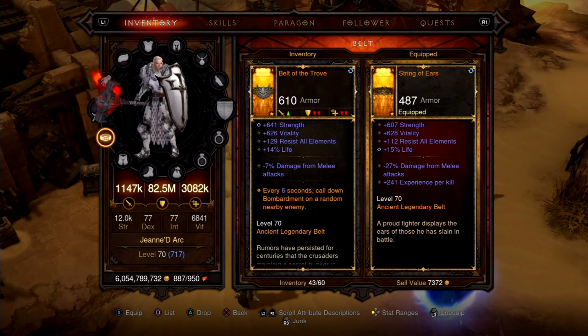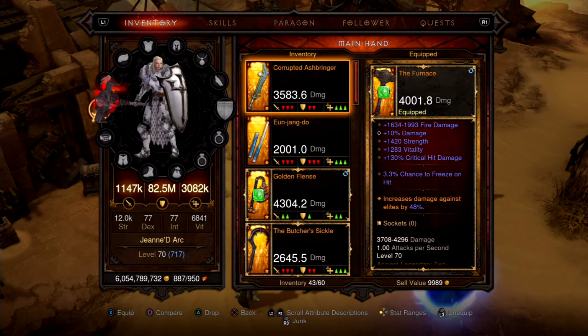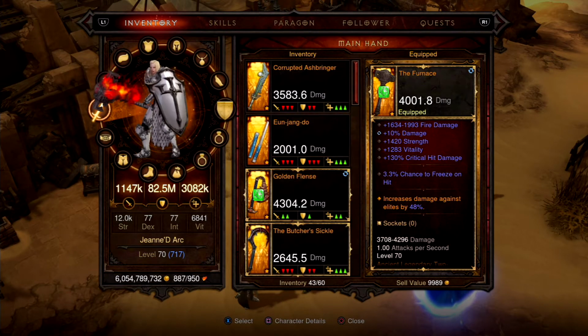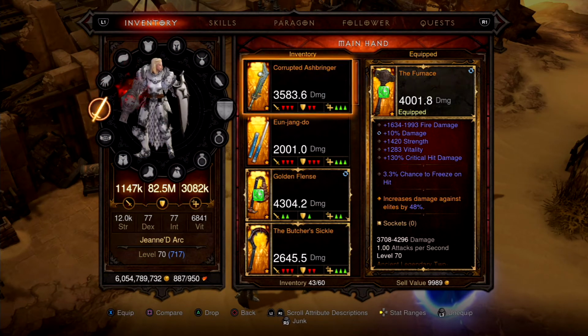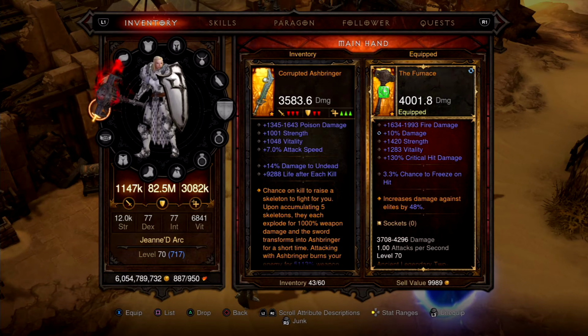This belt, Strings of Years, helps me a lot. Of course, if you don't need survival, if you're just playing T6 and everything, just get a better belt. The Furnace, definitely. I got two of these, by the way, from my previous patch, and they're Ancients. So I'm quite lucky. One is with Vitality, the other one is with more damage. I mean, what luck, right?